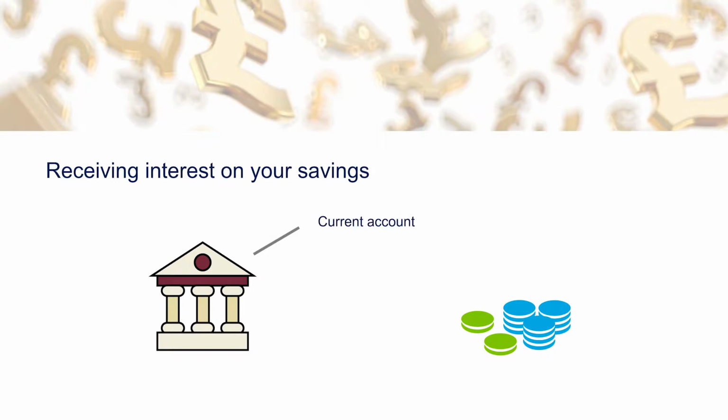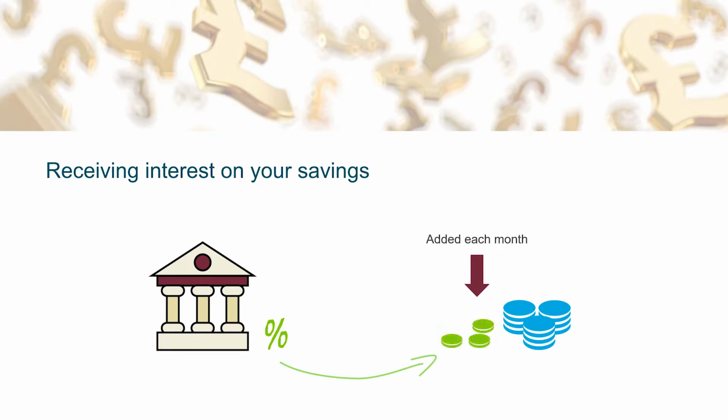Current accounts, which are normally used to pay bills and receive your salary, usually offer the lowest rates of interest. Fixed-term and regular savings accounts, which are specifically designed for savings, will usually offer higher interest rates. Different accounts may pay interest at different intervals too. For example, some accounts add interest to your savings each year. Other accounts may add interest into your account more often, for example at the end of each month.